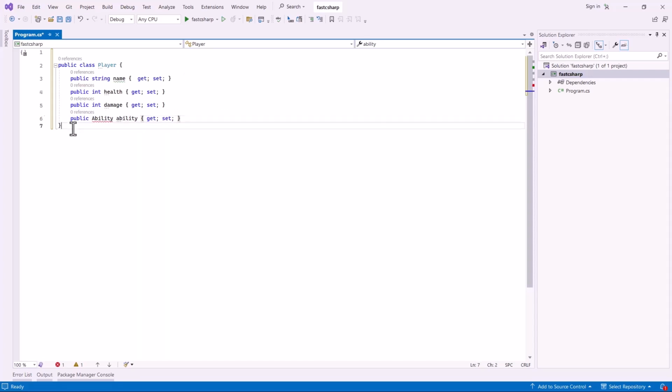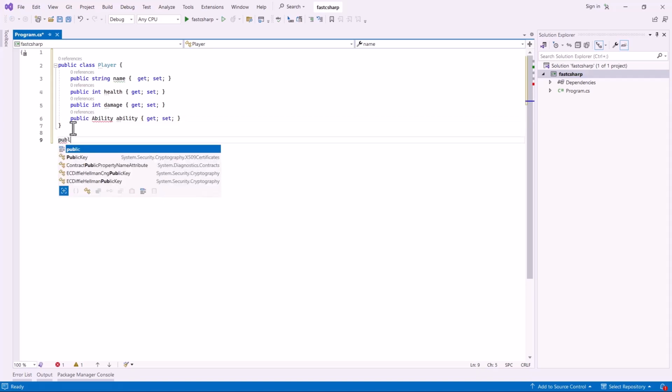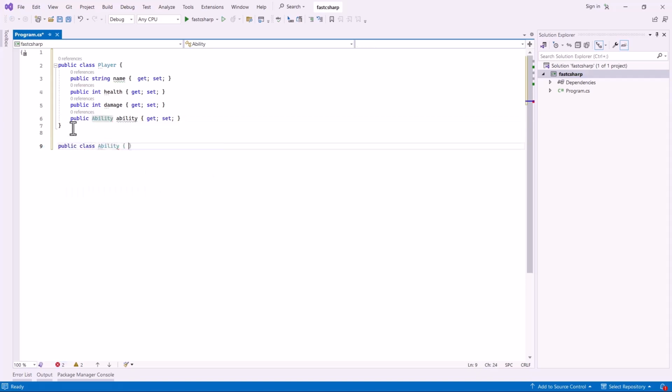So what I'm going to do is create another class, public class ability, and the ability now can have its own sets of parameters and its own behaviors. Don't get confused by creating the ability inside the player, because at the end of the day, what we are going to show the user is the calculation of some data.